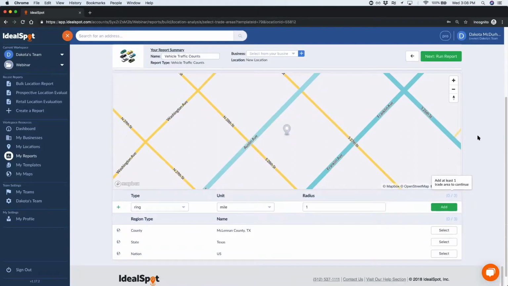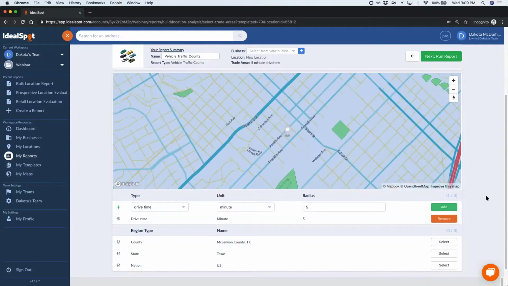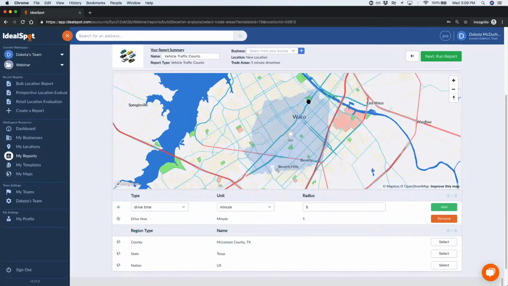Now that we have our location set, let's go ahead, and since we're looking at traffic in this one, for our demographics, we'll look at drive times. Let's just go ahead and pull a 5-minute drive time. This is a location in downtown Waco, and so 5 minutes will get us a good area, a good portion of Waco, Texas.